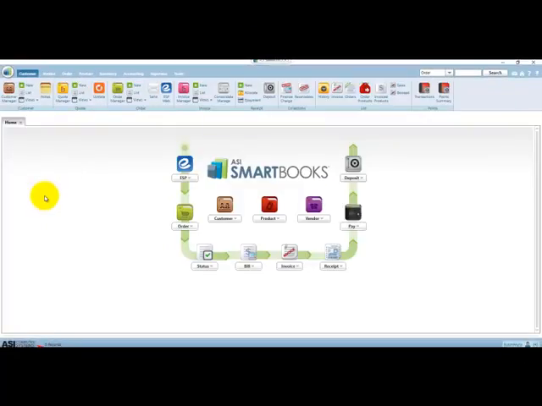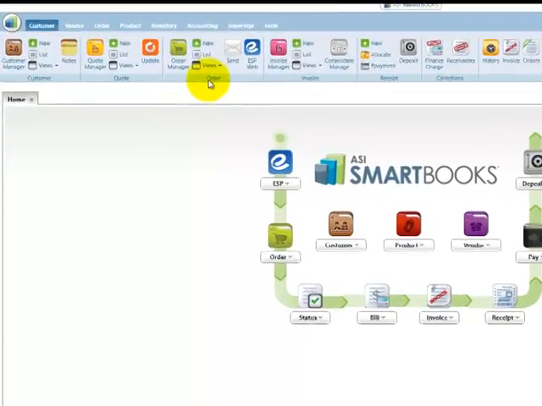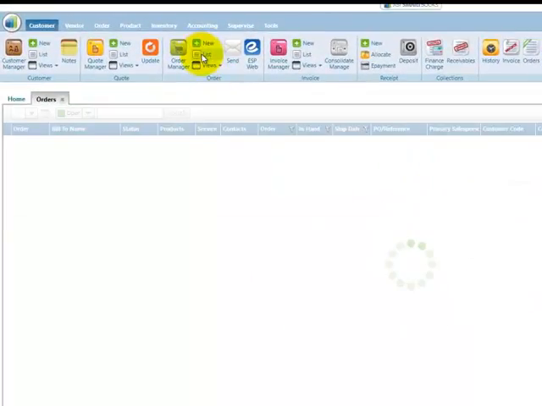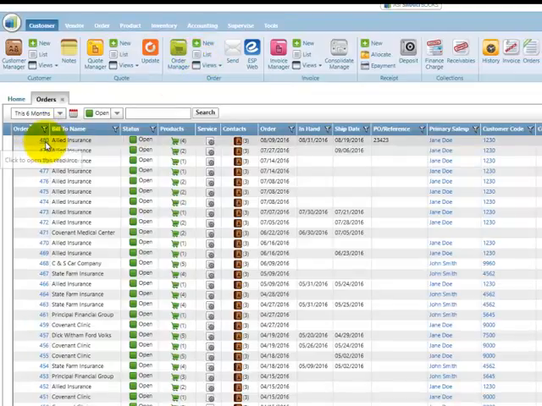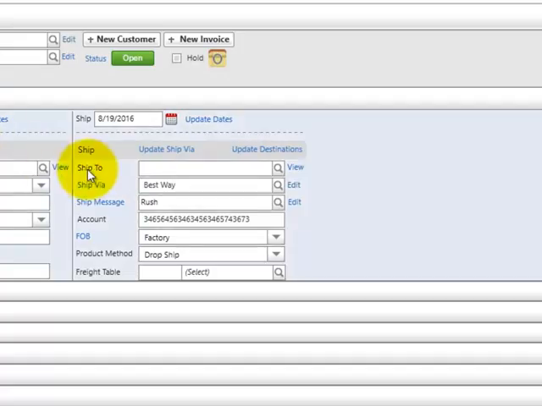The next new enhancement to review will be the Update Ship Via. For this, we'll go to the Order Control group, we'll list our orders, and we'll select one of our orders. We'll see a blue hyperlink for Update Ship Via. This additional link has been added to the ship information. This was also added to the product lines. This will allow you to avoid having to change the ship via for different areas of your order.